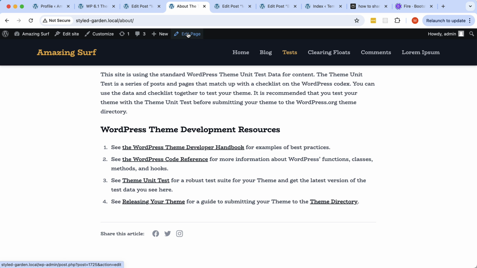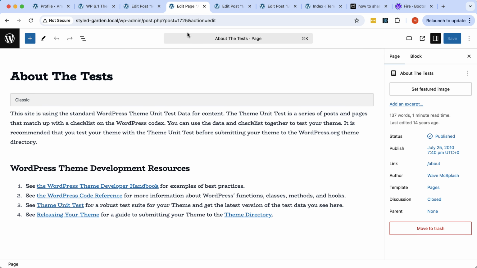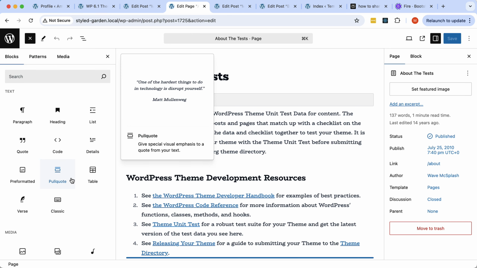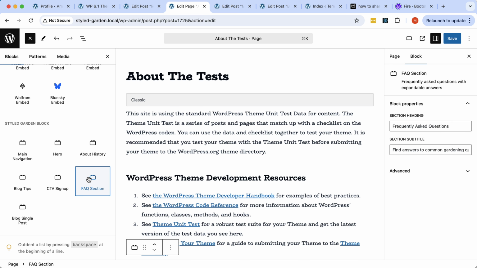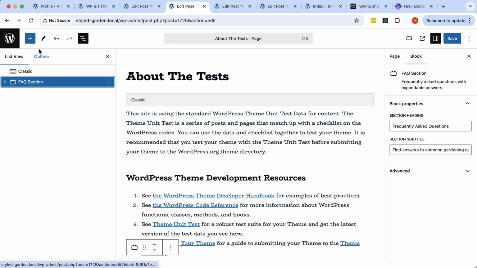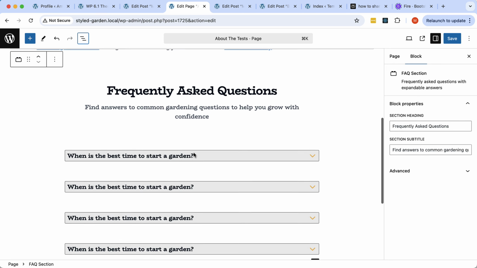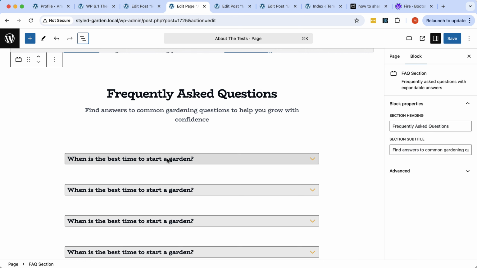And because it's a custom block, we can also use it in the content. So let me go, FAQ section. Is it correctly placed? Yes. And now we can change the name.